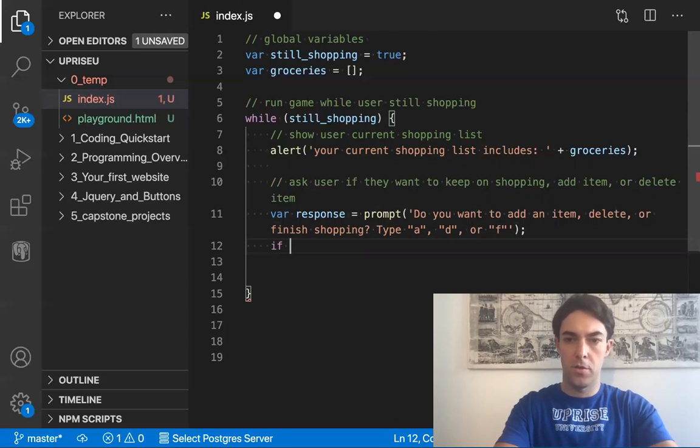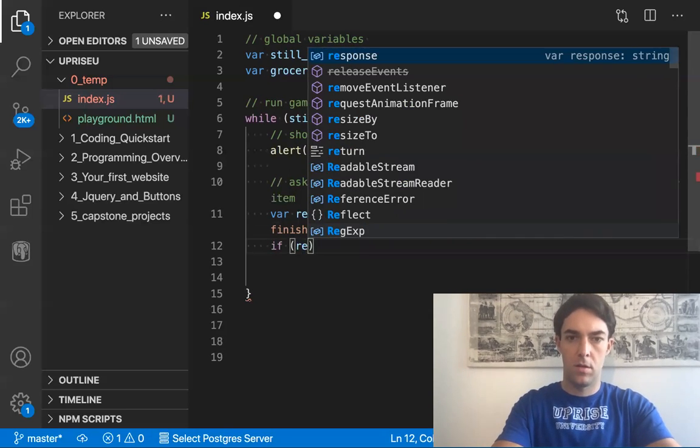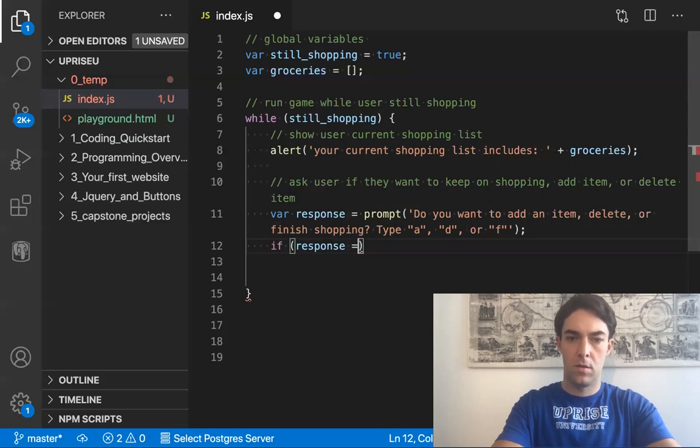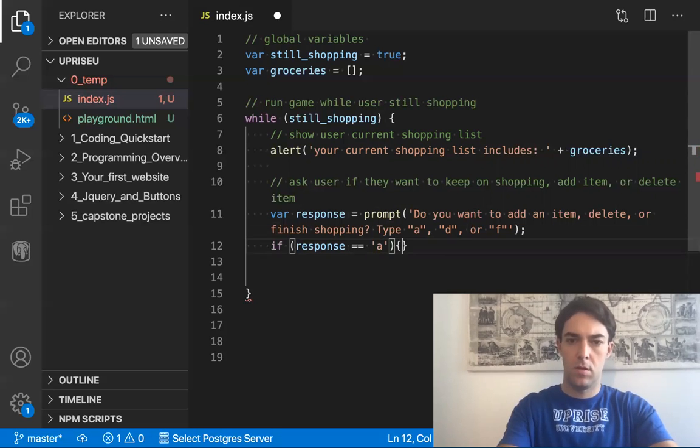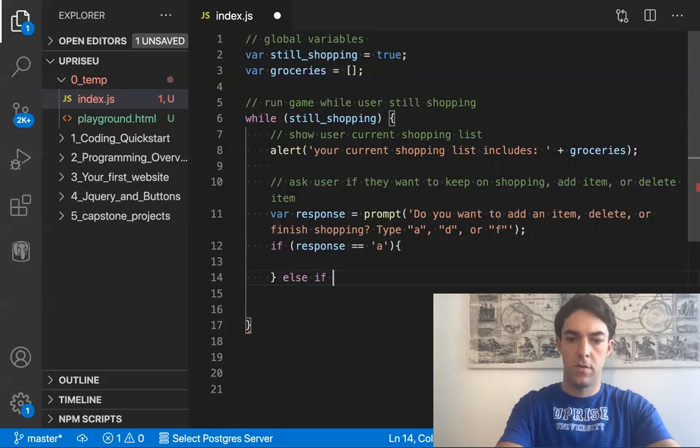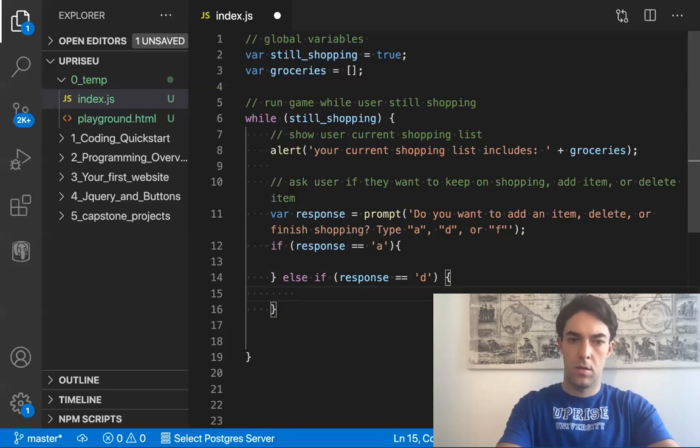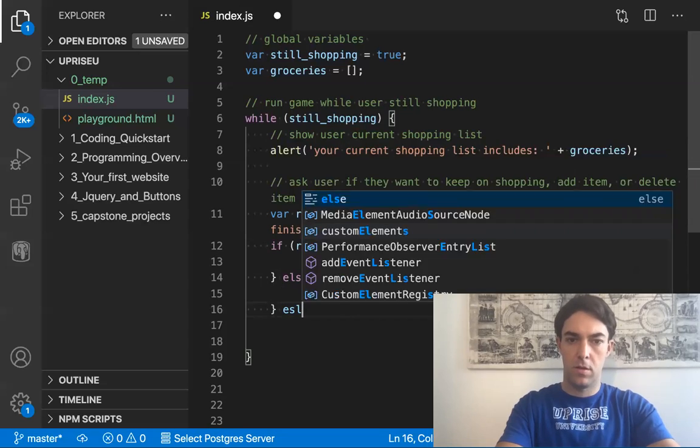Here we're just going to check to see if it's an add, and then we'll do something with that. Else if, we're going to check if it's a D. We're going to do another else if.